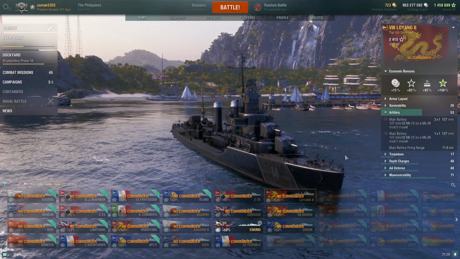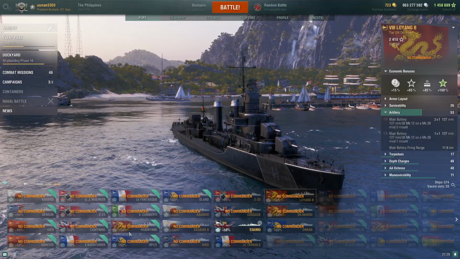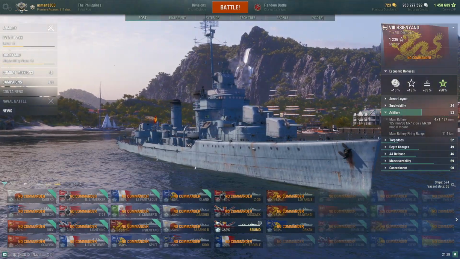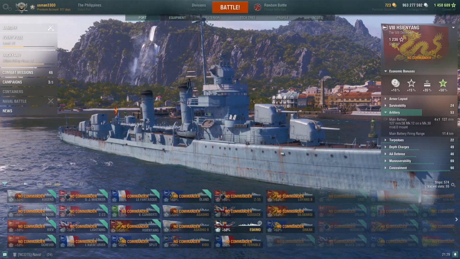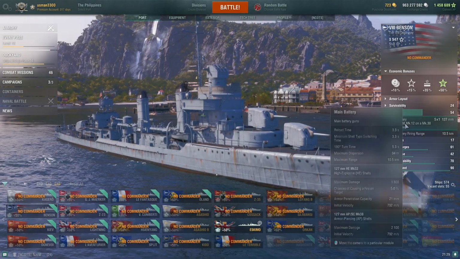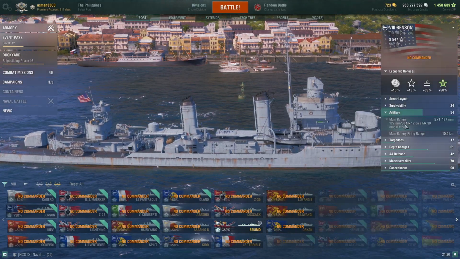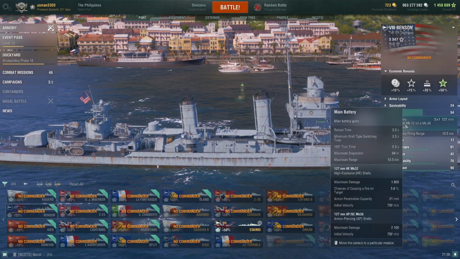There are some other ships out there that have a worse reload time. For example, even if I talk about the Hansen Yang, it also has 4 guns. And also if I talk about something like maybe the Benson, which is a sort of American gunboat, a tier 8 Tech 3 destroyer, it also has 3.3 seconds.